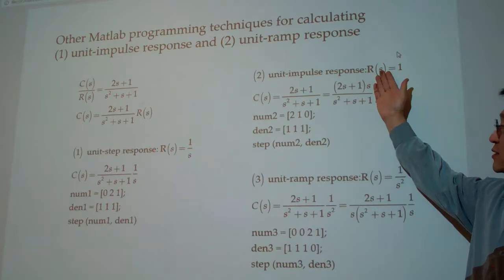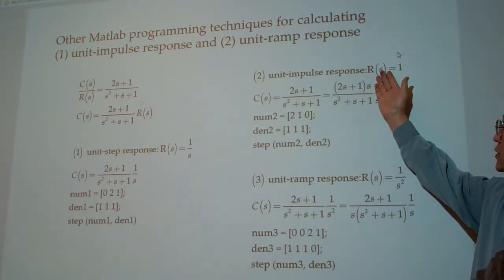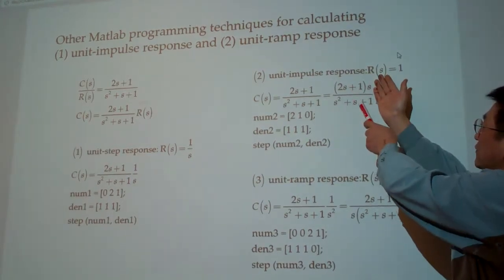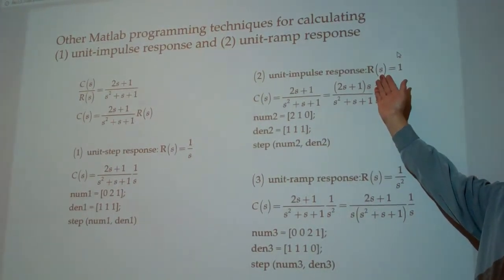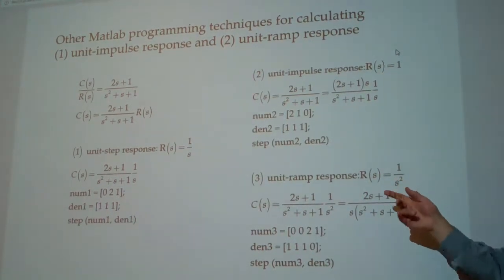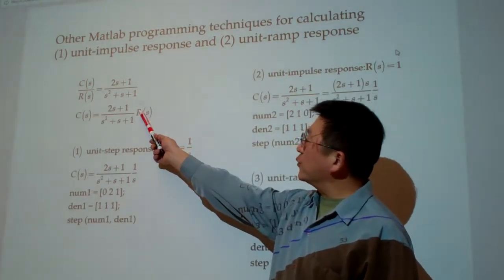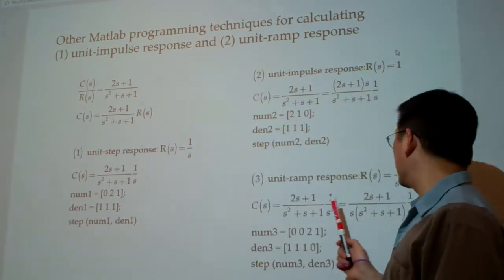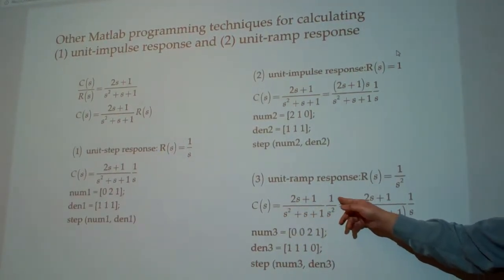Now it's into the syntax. Leaving this out, we describe the numerator and denominator in terms of these functions, so that it's 2, 1, 0 and 1, 1, 1. Can you see the difference between this example and that one? Now we move on. For the unit ramp input, R will be 1 over S squared, like this one. This is our problem statement from control.